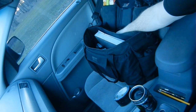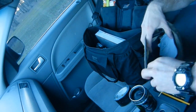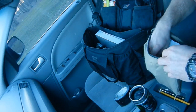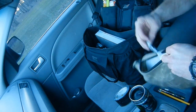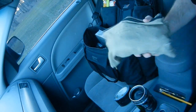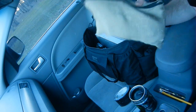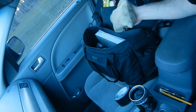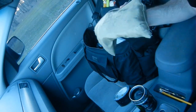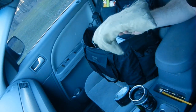Down inside of the bag, I have a brown sack. Inside of here is where I keep all of my old calendars, some toothpicks, my keys, a spoon, chapstick, my wallet — all of that. The reason I have it inside of a tan bag is one, so it doesn't all get lost. And two, at night — knowing that most of these items are black — it's very hard to find things at the bottom of a black bag when they're black. Having a light color bag inside to keep all that small stuff, I found to be really useful.